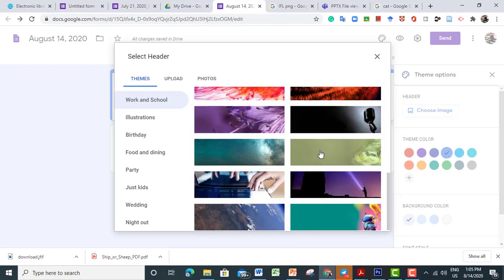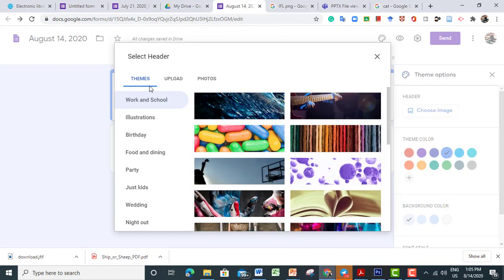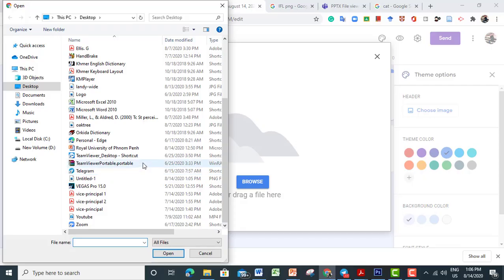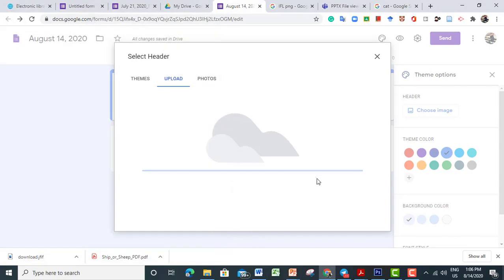Choose which one you like. And if you want to use an image that you have already designed, like the school logo, you can use Upload, and then click to select the picture that I have created.